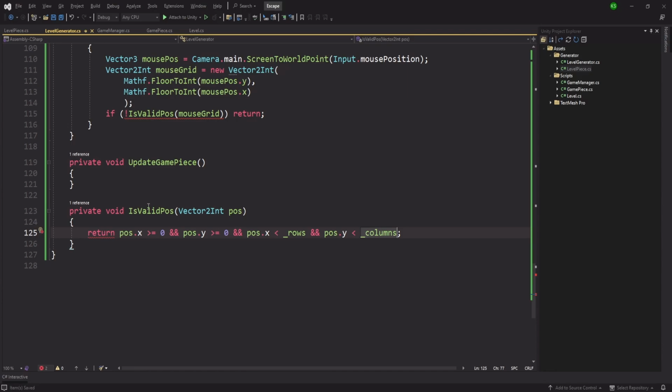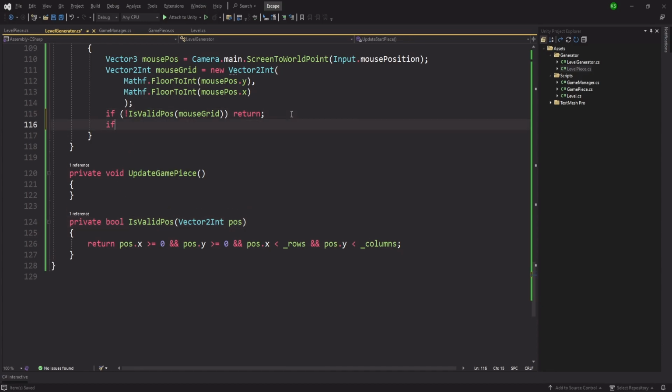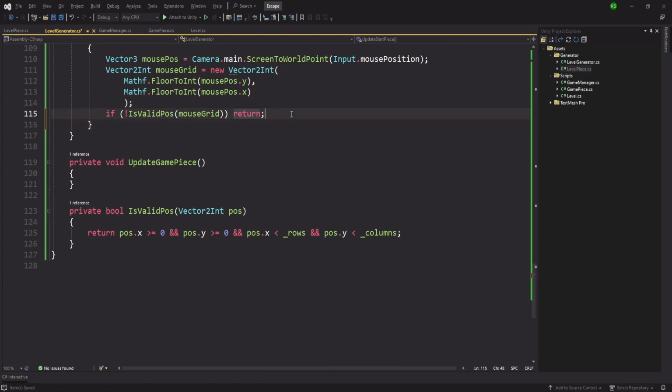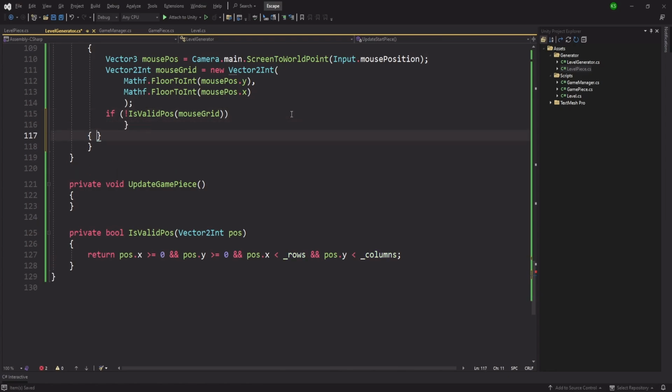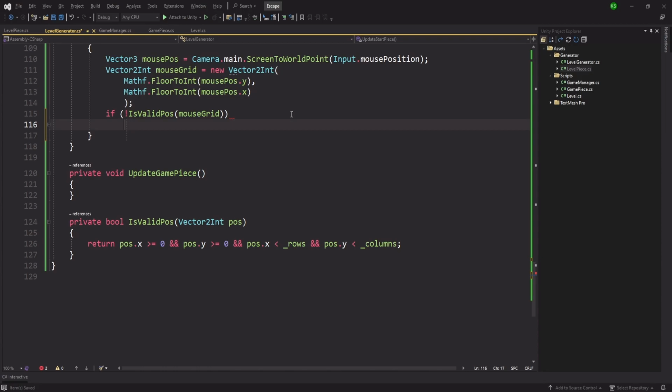So x is for rows and y is for columns. Pretty simple. And after that, instead of void, it needs to be a bool, so it is returning something. And if it is not, then we are going to return. Let's put our return inside a bracket.